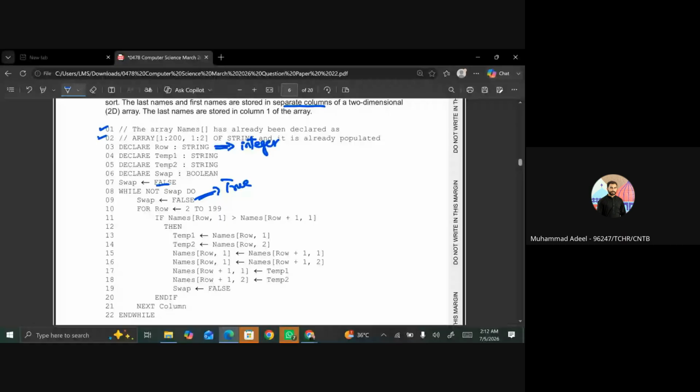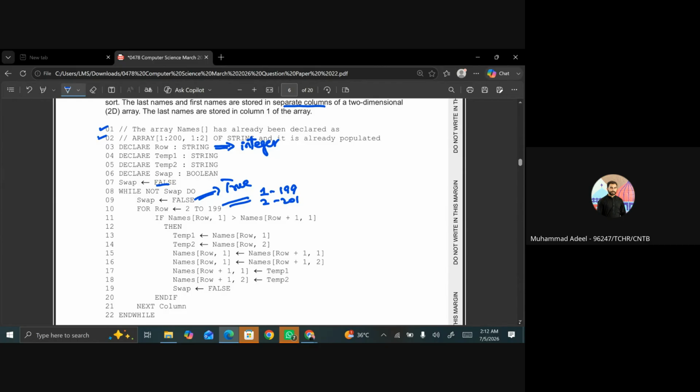So 10 is, they say, for row 2 to 199. No, it can be 1 to 99 or 2 to 201. Okay, so there is another error as well. They say if name row 1 is greater than row 1, then okay. Temp1 row 1, temp2, okay. Names row, column 1, comma 1, names row 1 plus, okay.